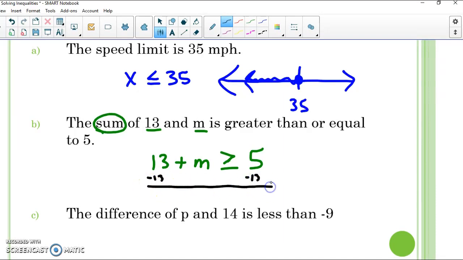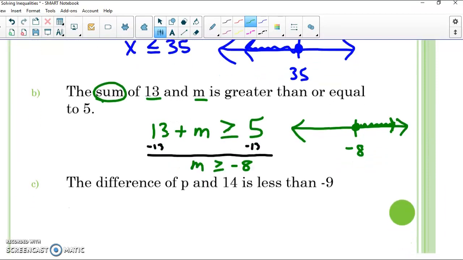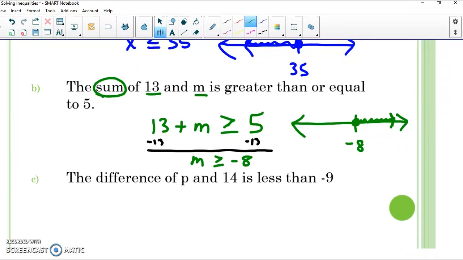Just like an equation, I have to keep my inequality balanced. Whatever I do to one side, I have to do to the other. And 5 minus 13 is -8. So when I graph this, I'm going to put a closed circle at -8, and then I'm going to shade everything above. Notice you always put the arrow at the end of your shading, because this goes on. It includes every number through infinity on into eternity that is greater than or equal to -8. So that arrow helps indicate that we're including all numbers in that positive direction.